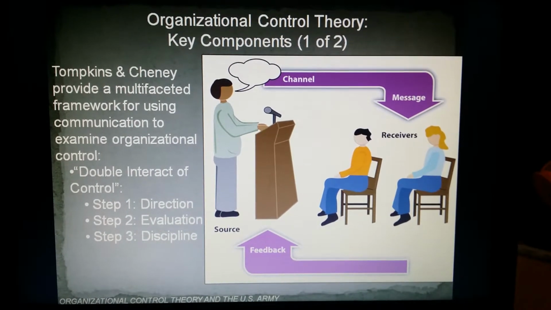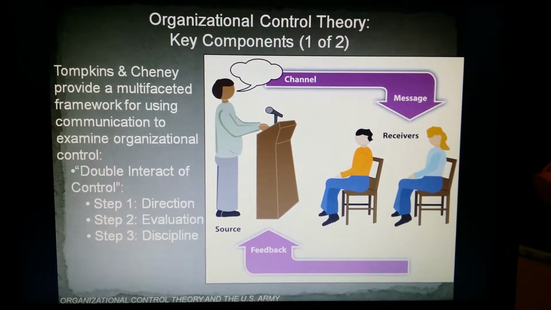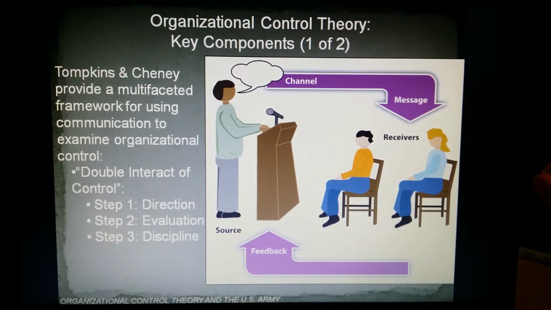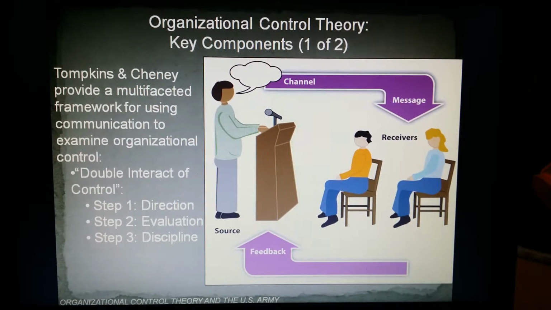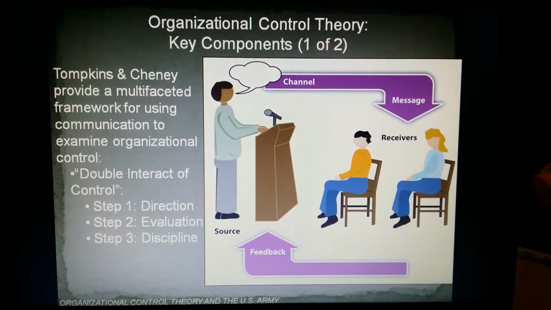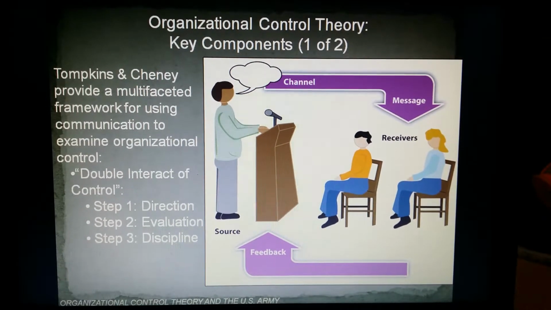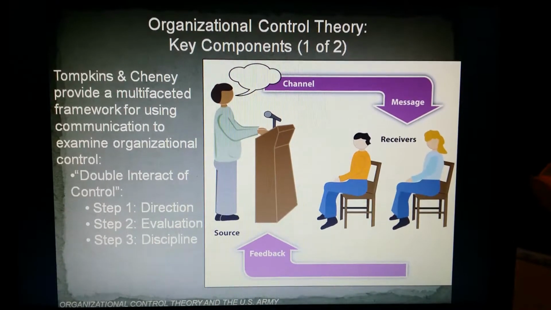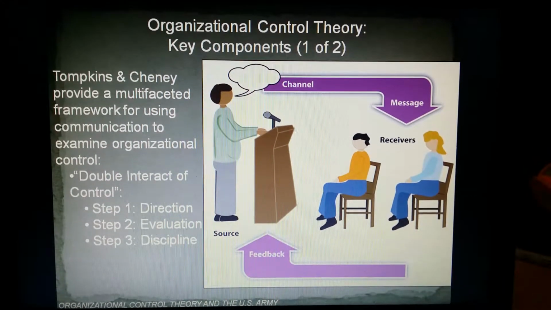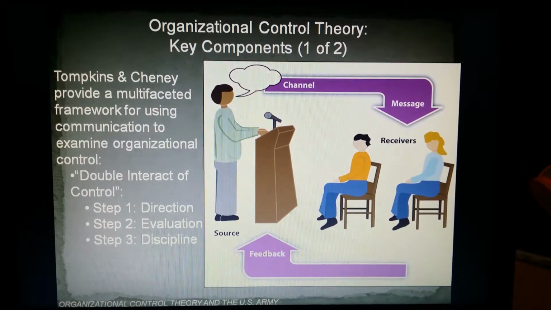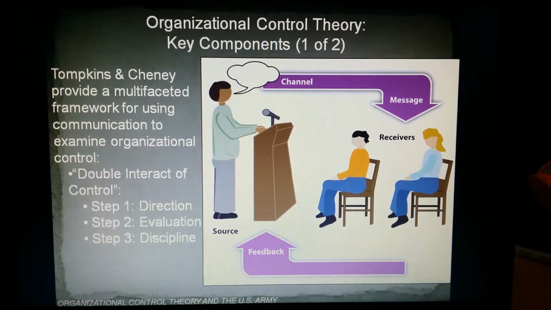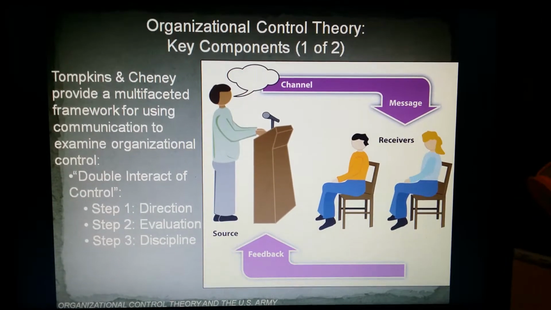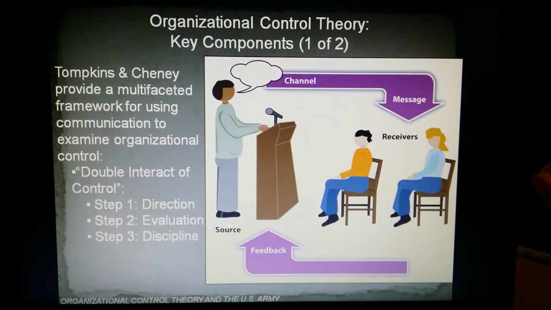Did they understand what was said? Did they agree with the direction given? Is their compliance likely or unlikely? Finally, the third step is the incentive step. Here, the leader incentivizes compliance with the initial direction. These incentives can either be positive, such as reinforcing a positive reaction by the subordinate, or they can be negative, where they punish the subordinate for non-compliance.